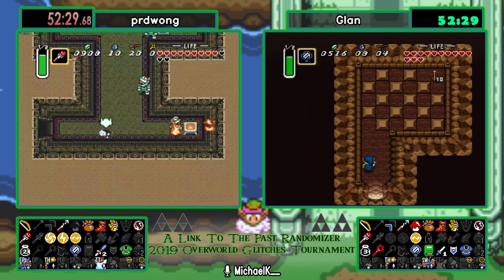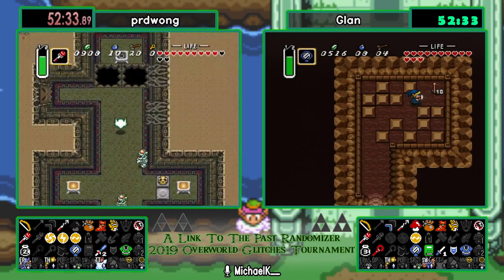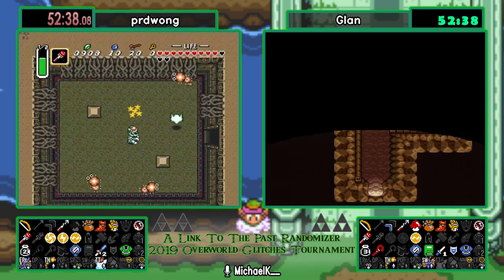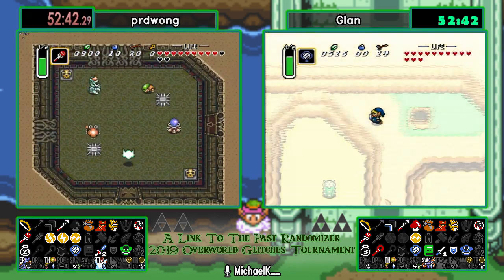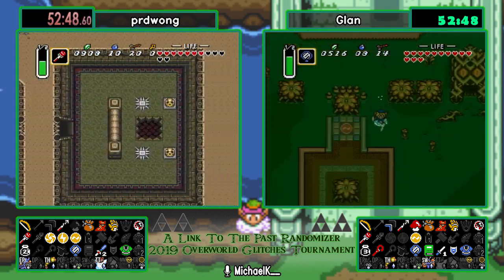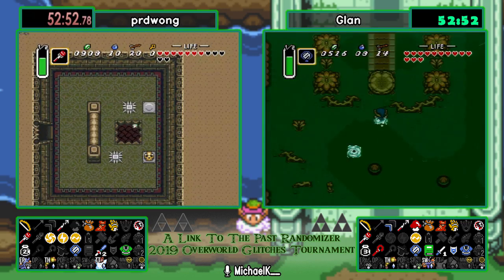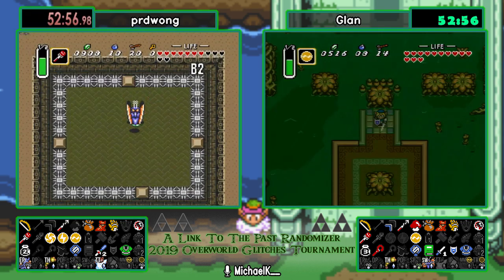Yeah, Wong right now in Skull Woods is gonna grab himself the book in just a moment for speed of Mothula. And Glan, why did you pick up the 10 arrows there? Oh right, okay. I understand why you picked them up. He did want some more arrows for the fight with Trinexx in Mire.